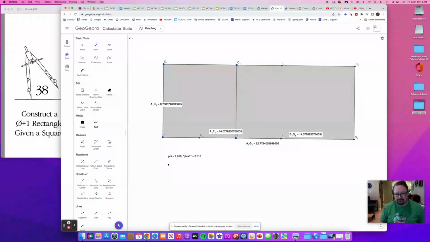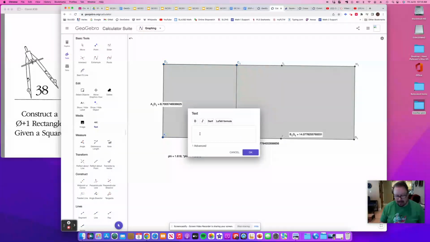Okay. And AG over AD is 22.7784 divided by 8.7006. And that's 2.618.